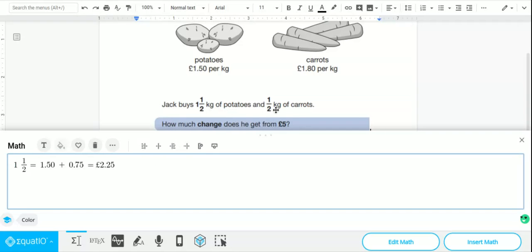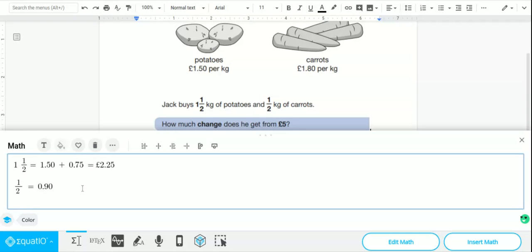The second part says we need 1/2 kilogram of this. So 1/2 of 180. 1/2 of 180 is 90p, so £0.90. Because if you just take the decimal place, it's 18. Half of 18 is 9. Put the 0 back, so 90p. 90p and 90p is 180, so 90p is half. That's all we need. So we needed 1.5 of this, which we got, and 1/2 of that.